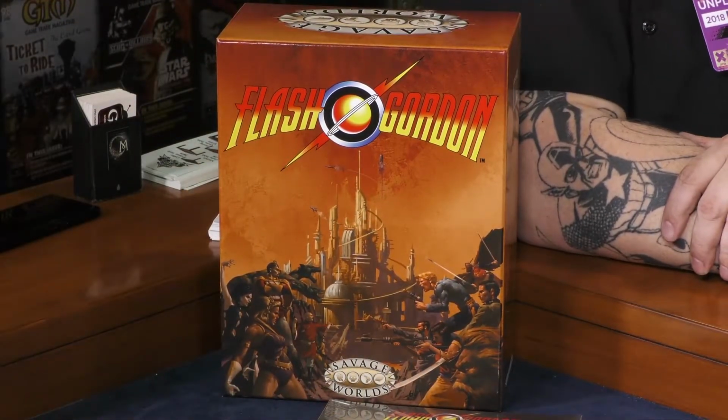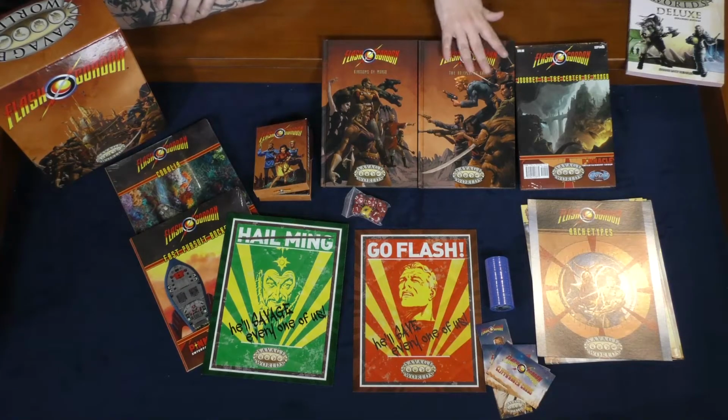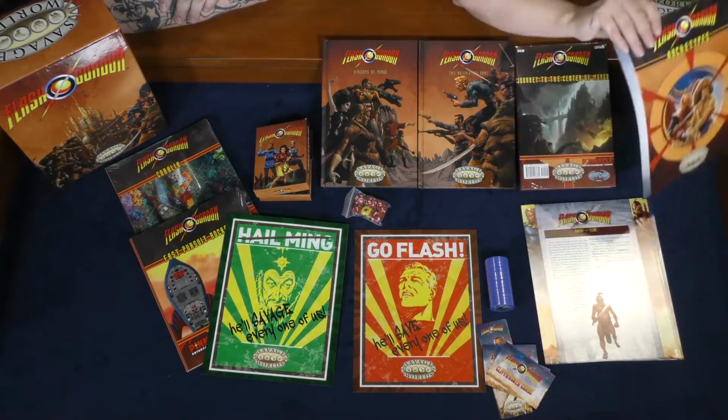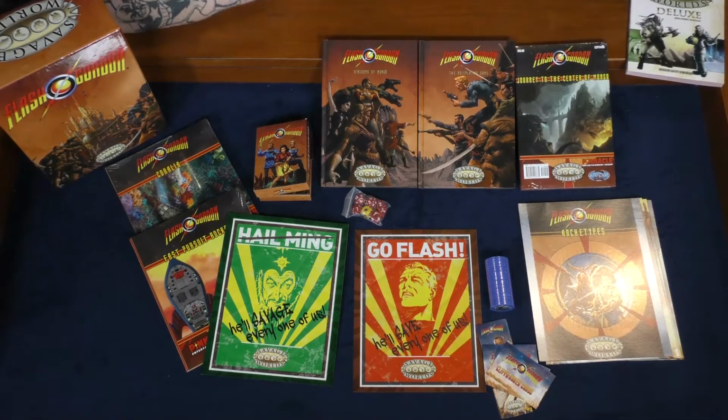Inside the box set, you can get all of these limited edition hardbacks. We've got the core book for the role-playing game, the Kingdoms of Mongo source book, a GM screen with an adventure. It comes with printed up archetypes so that you can start playing immediately. And we have our bennies.